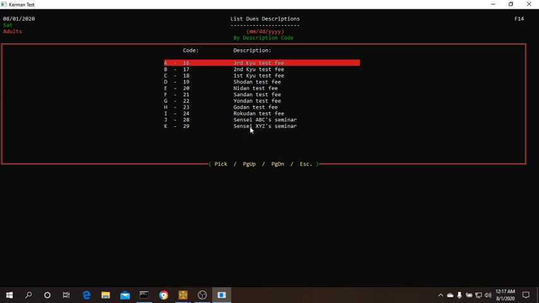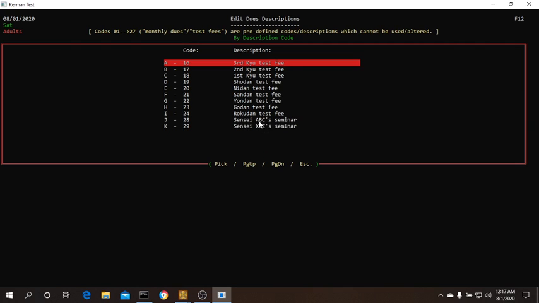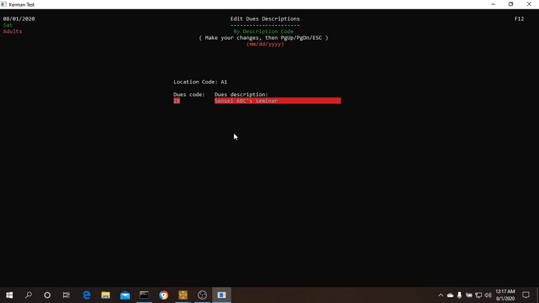If I now take a list, at the very end these are the user defined codes and descriptions, and these are the only ones that can be edited. So if I want to go into edit and bring up the list, I can edit this entry, and let's say I change it to read Sensei ABC's annual seminar.